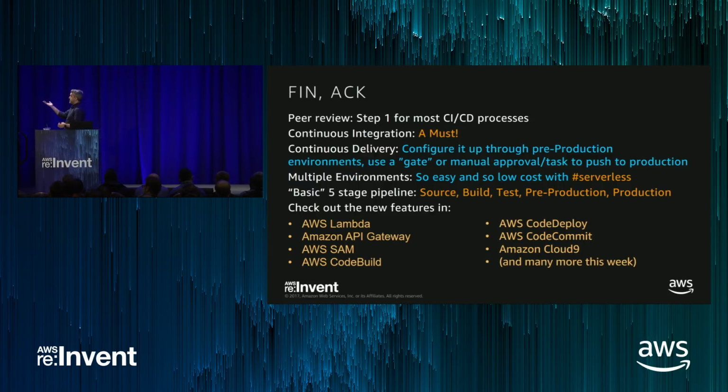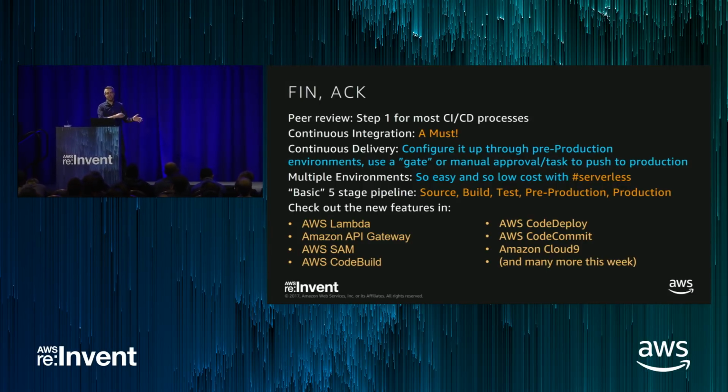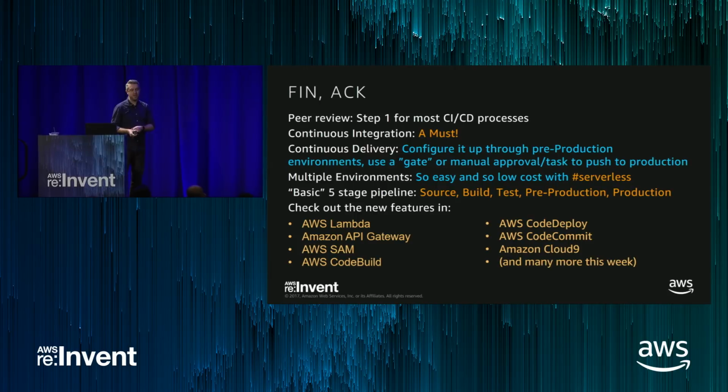Then again, this week, we've obviously announced a whole lot of stuff. This was a year that we had to do live Twitch streaming throughout the week of launching products because there was just so much going on. There are new features and capabilities in AWS Lambda, in API Gateway, in SAM, in CodeBuild, in CodeDeploy, in CodeCommit. We didn't even get a chance to talk about Cloud9, which has all these awesome development capabilities inside of it for building serverless applications. Things like Aurora Serverless, just so much going on in the serverless space. Hopefully you can spend the next week catching up on all the things you couldn't see firsthand this week.